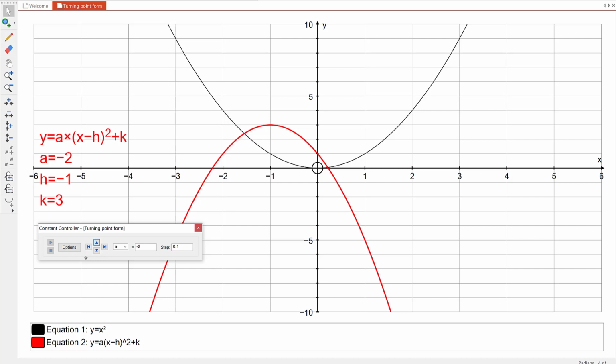by 3. The reason we call this turning point form is because you see in this format it's very quick and easy to identify where the turning point will end up. So this graph has gone to the left by 1 and up by 3. The turning point has coordinates of negative 1, 3, which is the h value and the k value. So when we write the equation in turning point form, h is the x coordinate of the turning point and k is the y coordinate of the turning point. So immediately looking at the equation, the first thing we can identify is the location of the turning point, which is why we call it turning point form. Okay, let's just go back over to the notes now and fill in some blanks over there.